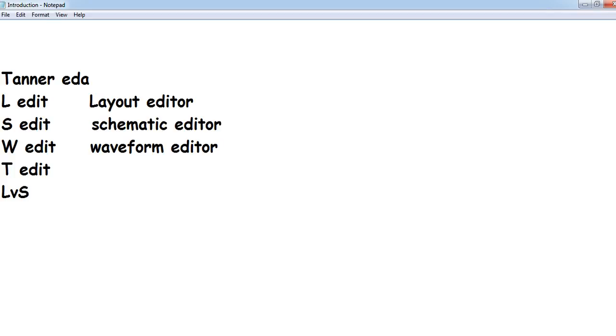I'll introduce to you a flow in which we are going to learn Tanner, and LVS is nothing but layout versus schematic. To use this layout editor, we'll go by flow.